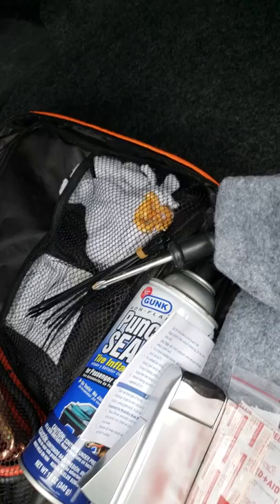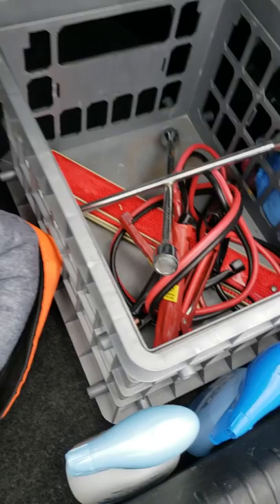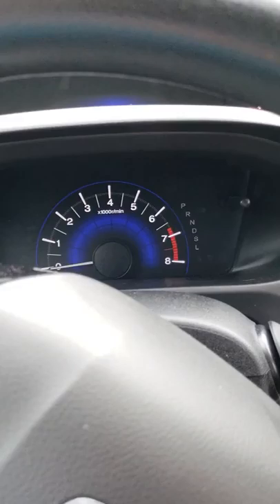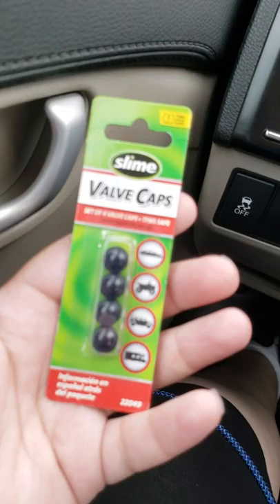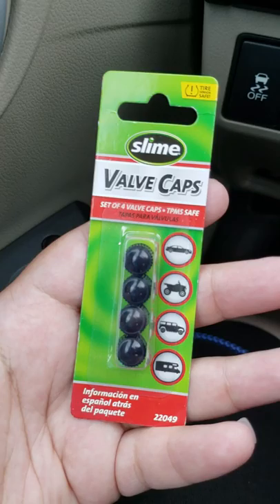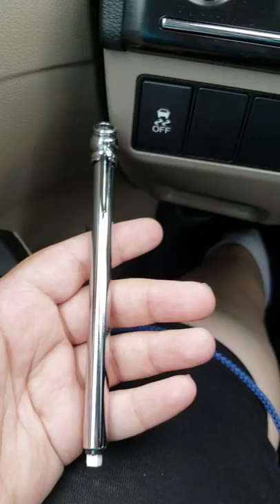I also have emergency breakdown reflectors and things to help with tires. If you happen to be driving in the northern Adirondacks, I'd suggest having a light-colored car — or keep bug spray in your car, it'll save you a lot of aggravation. In the side pocket I have valve caps from Walmart, about 98 cents, for that rare occasion you lose one while checking air pressure. I also have a tire pressure sensor.